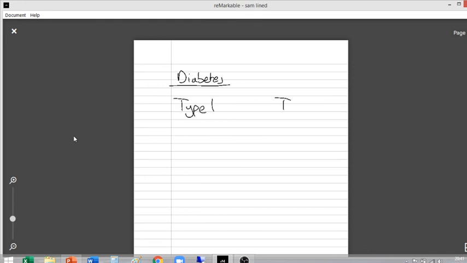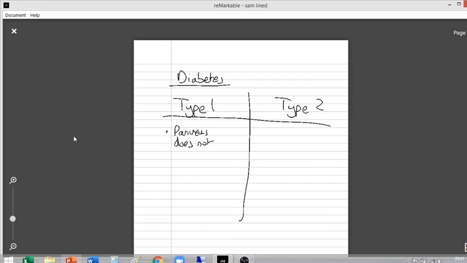Two types. Type 1 is a type you're usually born with. That is where your pancreas literally cannot make insulin, or if it does make insulin, it doesn't make enough. Type 2 is where the pancreas does make insulin. So in type 2 diabetes, the pancreas isn't the problem. The problem is the cells don't respond to the insulin correctly. So if you're type 2 diabetic, usually your issue is actually with the liver and the muscles, those target cells.